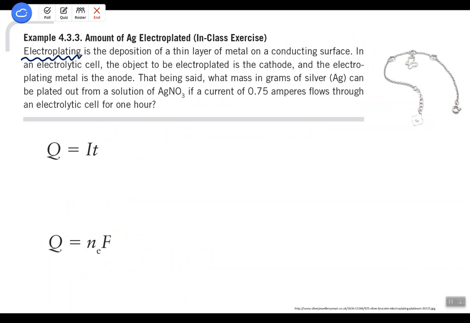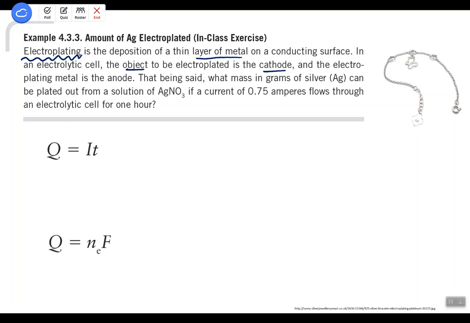This problem is about electroplating, and this is an industrial process that happens all over the world. And we've chatted about this before. If we want to buy a necklace or something, we don't want to pay the full cost of purchasing that amount or that mass of precious metal, we can buy a cheaper material that's just being electroplated in the precious metal. So just a thin coating of the more expensive material. Well, this thin layer of metal is being electroplated onto some conducting surface. Maybe it's a necklace.